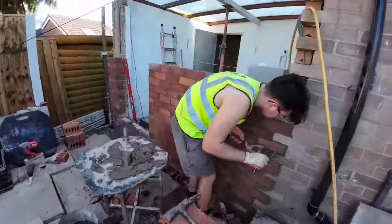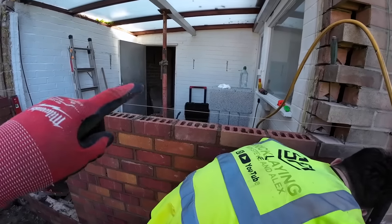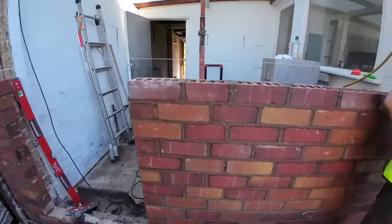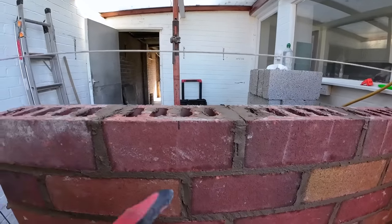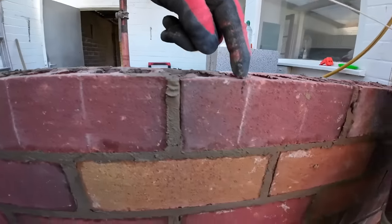So we're going to have a shower cubicle off here, which is going to be 760, then a stud, and then a little bit of brickwork. So it's worked out. It's a thin window, but we're going to have a brick and a half pillar here to keep it as big as possible for strength. And then we're going to lose this piece now, and that's where it works out to.